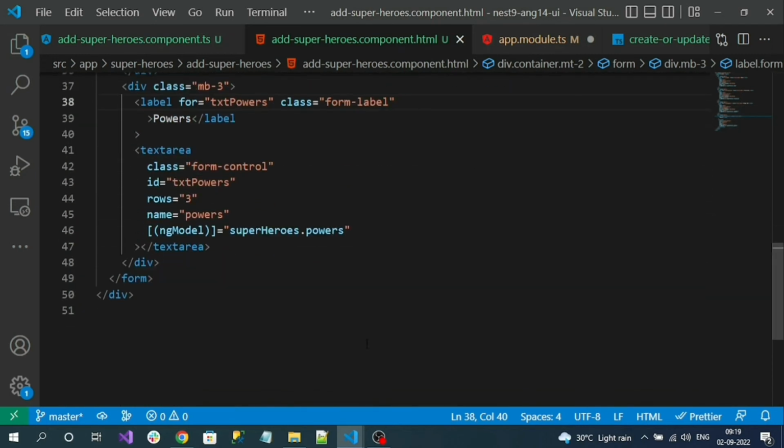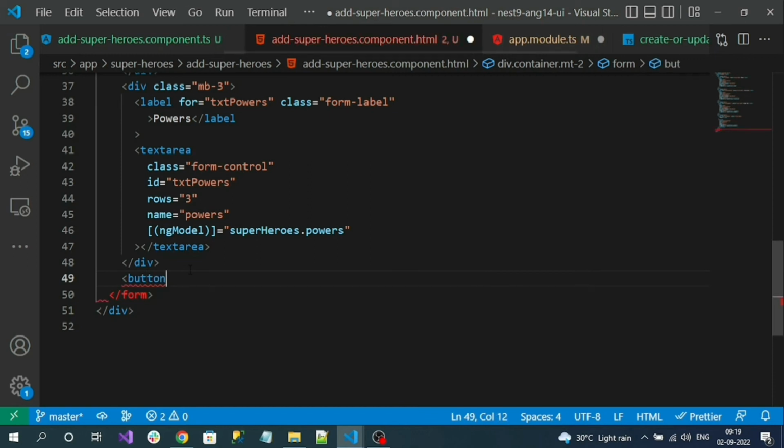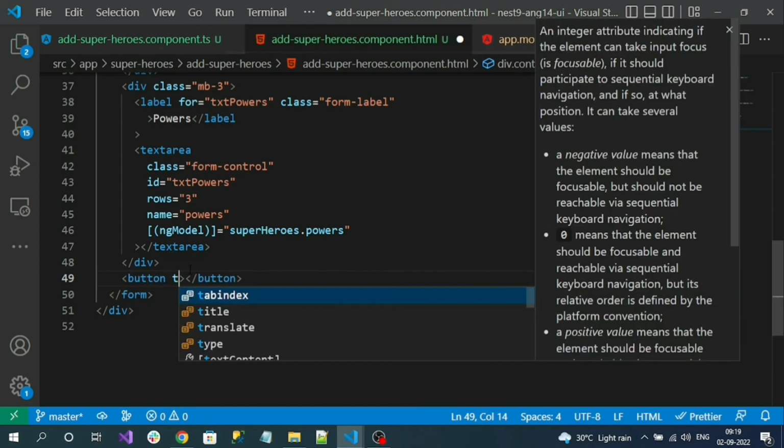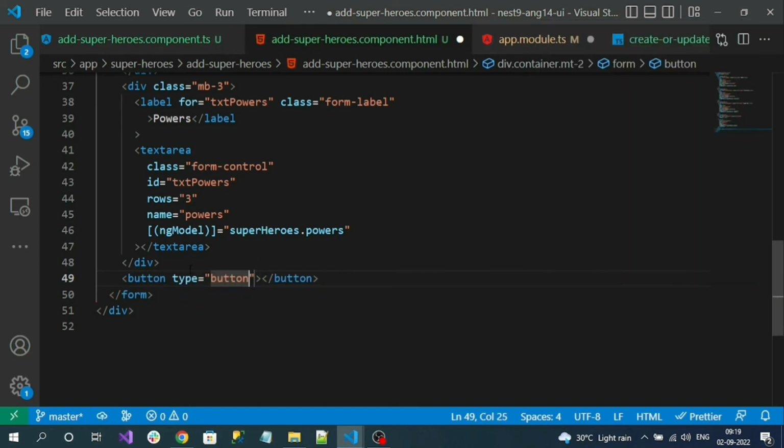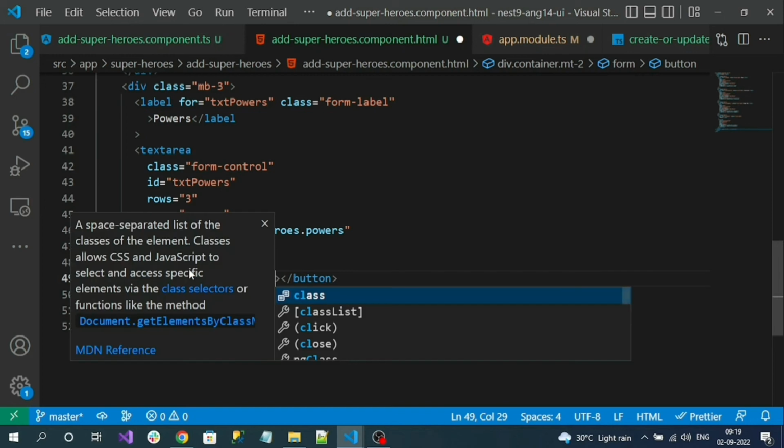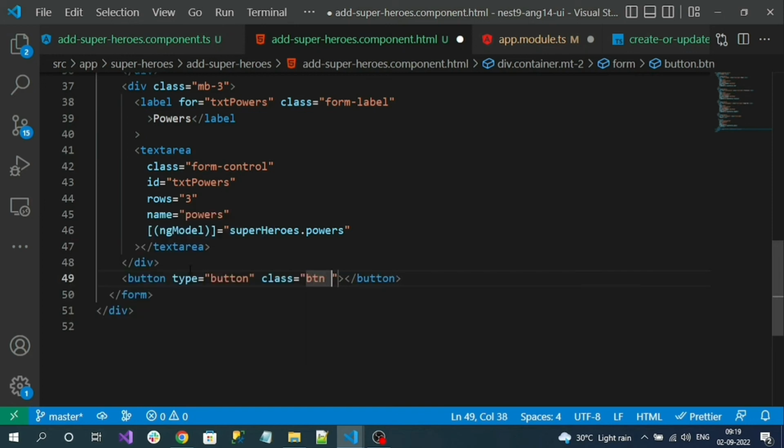And let's add a button at the bottom. Okay, so button. I will take type like button so that the form won't reload the entire page. Okay, and class btn primary, and button must be mapped with the method inside of the TS component.